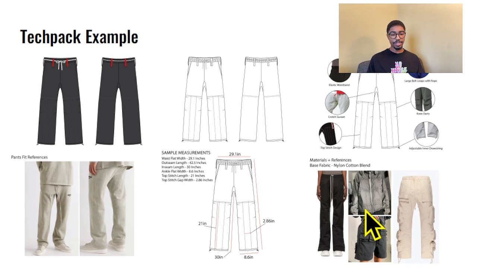be more specific. So I was sending pictures of different nylon cotton blends so that they can understand that it's supposed to kind of have that cotton texture, but the sheen from the nylon and the stiffness from the nylon. And I wasn't communicating that. Also, when you look at these pictures, it could confuse you a little bit, because they're not all the exact same material, although they are all nylon cotton blends.